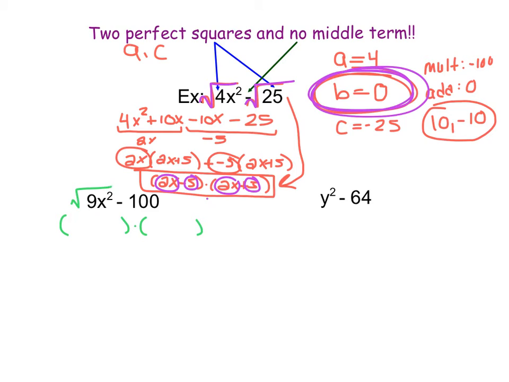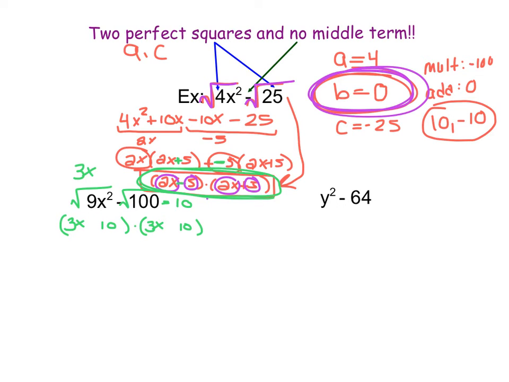Well, I know that if I square root 9x squared, I will find that first value. The square root of 9x squared is 3x, so here I'm going to put 3x in the front of each parenthesis. I then square root 100, and I know the square root of 100 is 10, so I'm going to put 10 in the second part of my parentheses. And then I need to look closely at this pattern here. What I notice is that I have 1 where it's a negative and 1 where it's a positive.